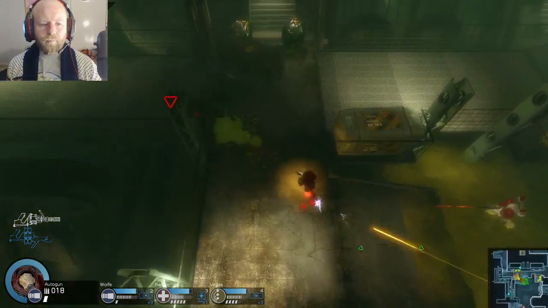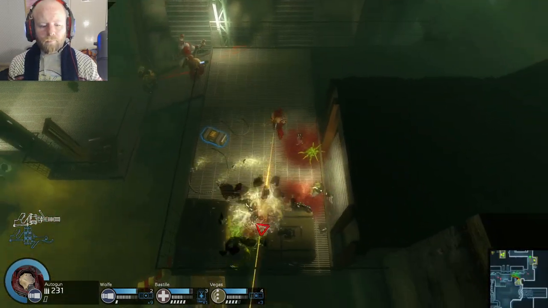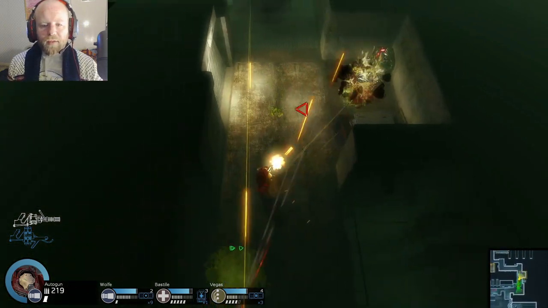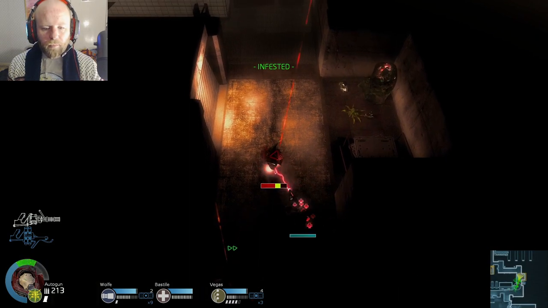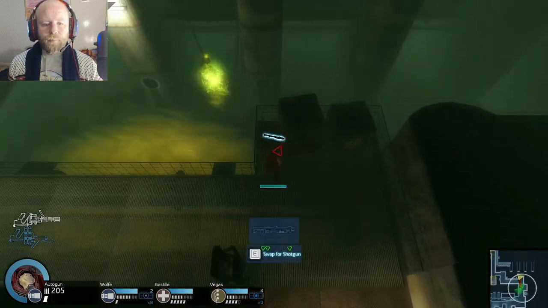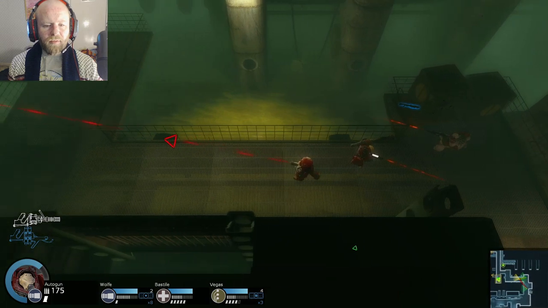I'm going up. Your duty is not done, brother. Out of ammo. Auto gun ammo, because I got the auto gun, bolt gun, effectively. Oh, predator. You see? Look, that's the face hugger right there. I hate the facehuggers. Shotgun. That's it. Alright, we're gonna leave that there.